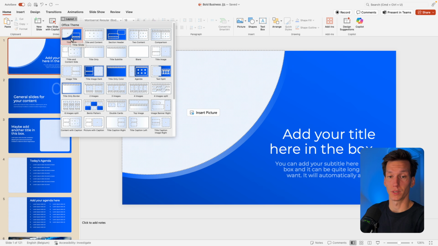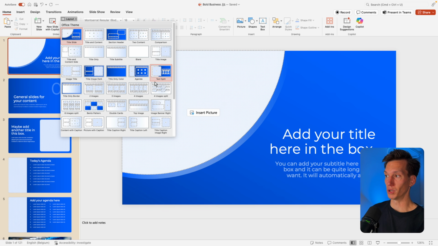And these are the standard ones, so you might recognize them. I've just recolored them a bit, repositioned them a bit to make them look nice. So we have a title slide, that is a standard one. Title and content, section header, two content, comparison, title only, blank. You recognize these nine standard ones from PowerPoint.